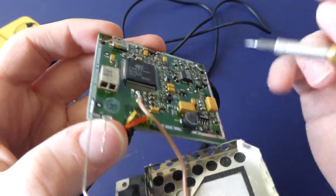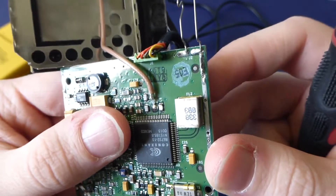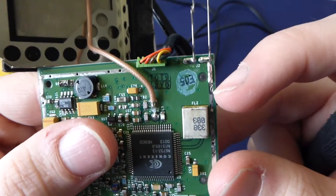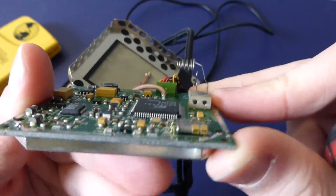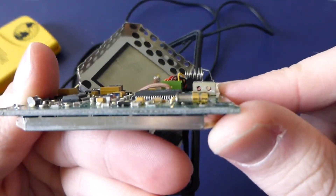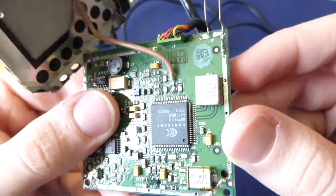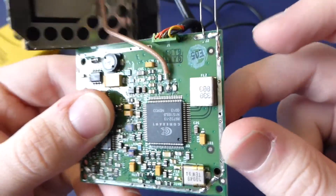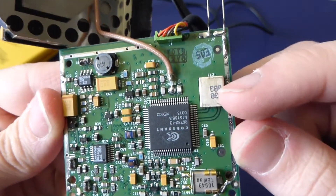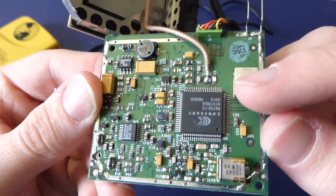There's one device on the board I can't figure out. The silkscreen says FL2, and there are two traces going to it with two holes all the way through, bigger on one side than the other. I feel like this is some sort of RF voodoo device, but I haven't seen anything like it before. Everything else is just tantalum capacitors — all your analog type stuff.